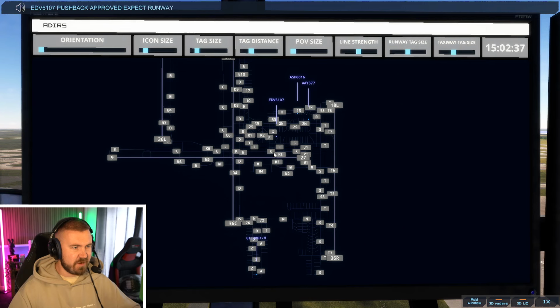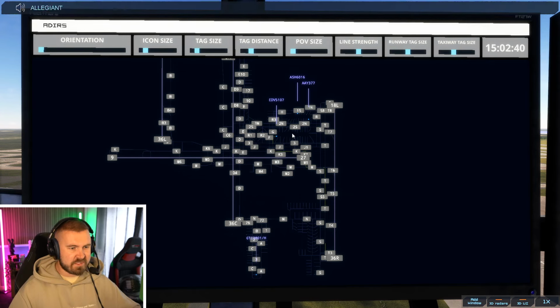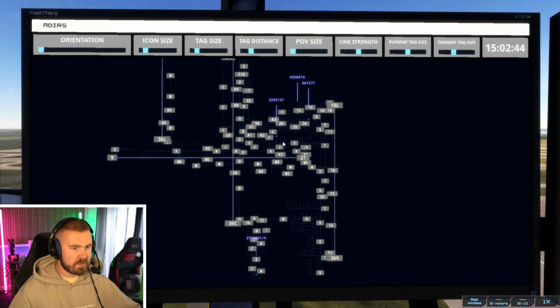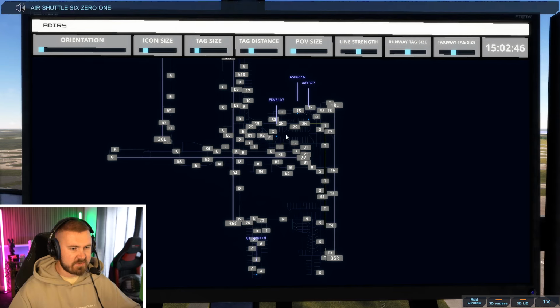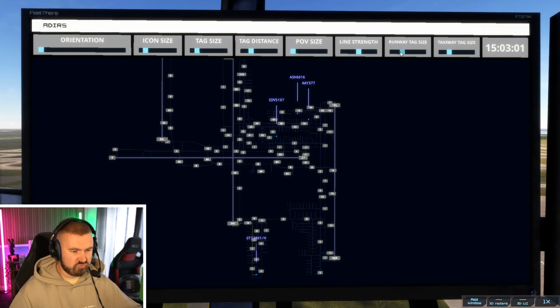Endeavour 5107, pushback approved. Expect runway 36 right. Allegiant 377, pushback approved. Expect runway 36 right. Air Shuttle 6016, pushback approved. Expect runway 36 right. Giant 2801 Heavy, pushback approved, expect runway 36 center. Pushback approved, expect runway 36 right.